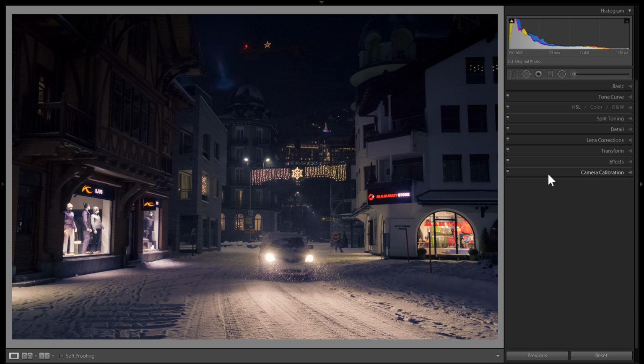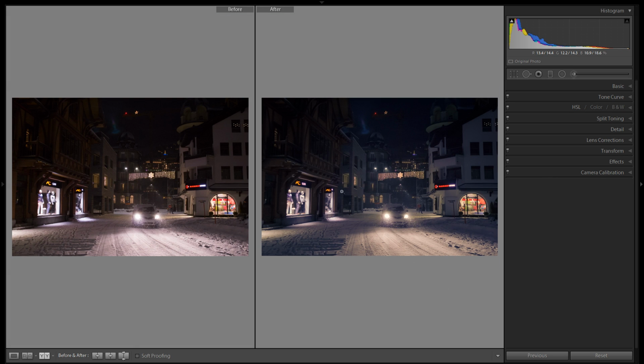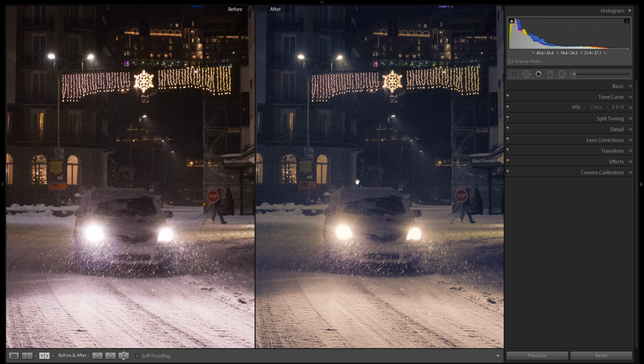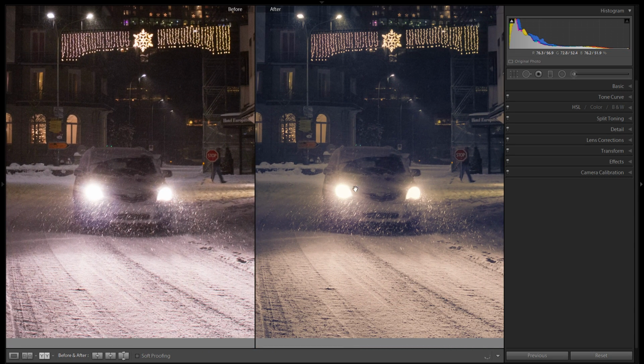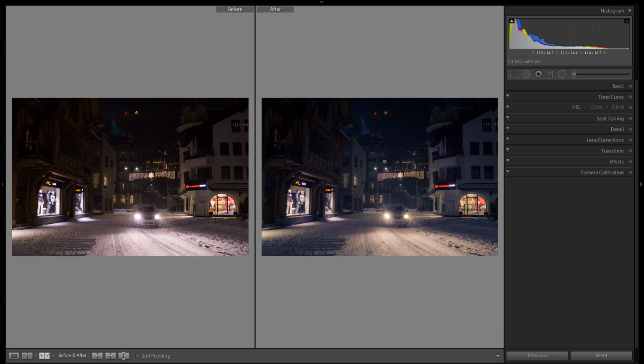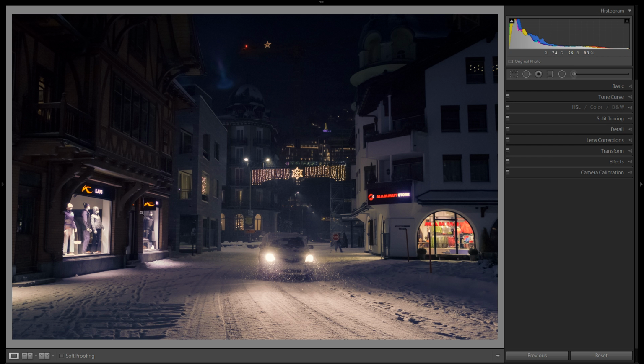But being done with the global adjustments here, let's take another peek at from before to after. Now the entire color and lighting is already much more interesting, much more balanced, and much closer to what I want it to be. But the true uniqueness and the true customization, especially with pictures where you have a ton of opportunity to enhance the light, is definitely within the local adjustments.